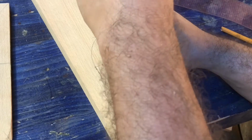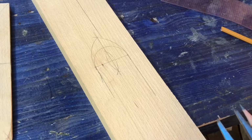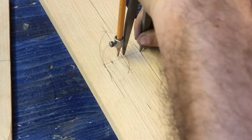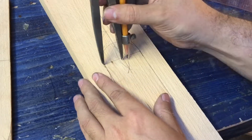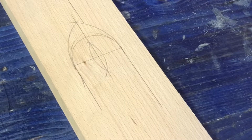Here I found center, so I'm setting my compass to that, and then I'm making the arch. That's how a regular arch is made. If I were to use the pointed Gothic arch for my trefoil, it would look kind of like that. That's too pointed. I want my points to be a little more subtle. So you go a little bit off center. You draw from a point that's off center, and you draw your pointed arch, and it gives you a more subtle pointed arch. You can see there's the Gothic arch on the top, but I have a subtle arch like in my template.